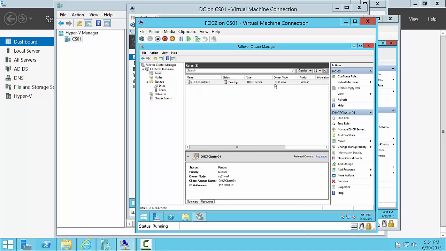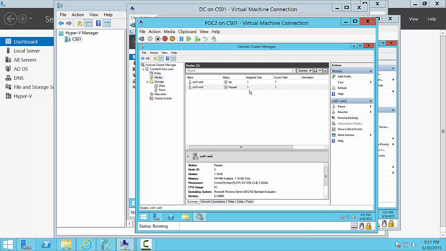So now who owns that role? 4. So I'm going to unpause that node again. If I say fail roles back, that means bring them back to the server if I had them.